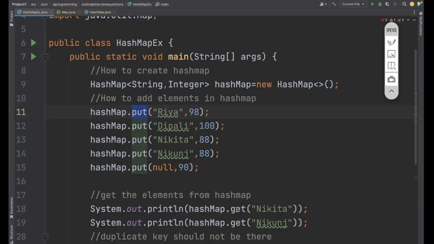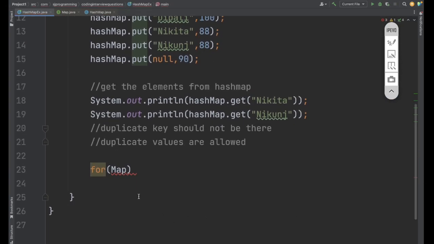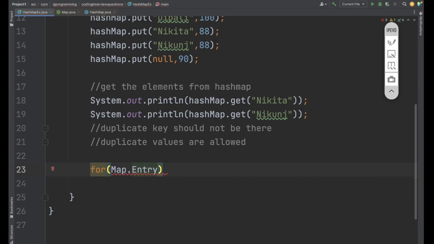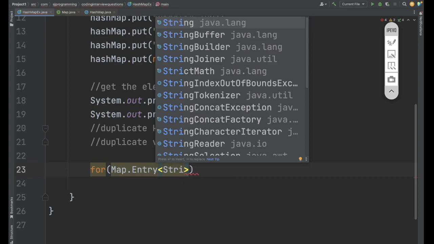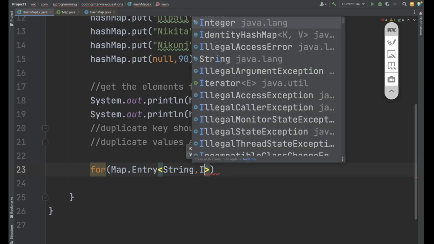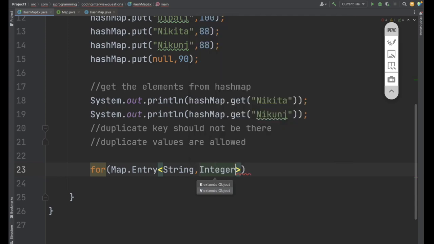Now here this is your Map interface. Now I was about to tell you how to traverse the map. So Map.Entry, as we want to get the first entry, then second entry, then third entry. In the entry you will get a key and value pair. Now here also you have to mention the type. If you are not mentioning, there is no issue, it will not give you any error, but just for your understanding you should always provide the generics. So here the key is of type String and value is of type Integer.